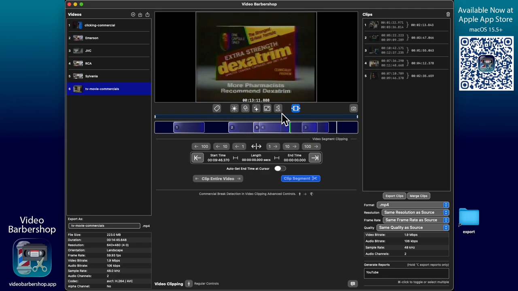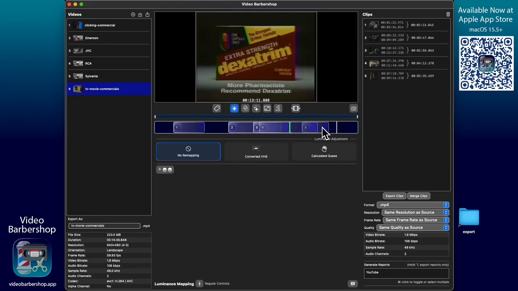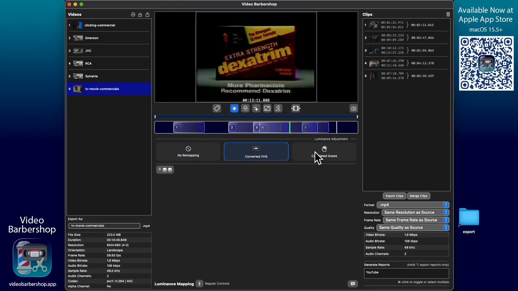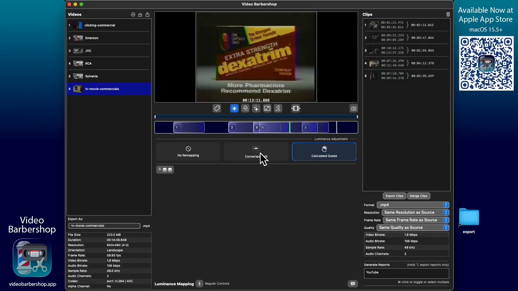And these controls here allow you to edit the details of the video itself, the entire video, not necessarily the clips, but what changes you make will affect all of the clips. Let me show you, for example. Even though I've just made all these clips, I'm going to go into this luminance adjustment, and you can see this actually will help adjust the color mapping of it.